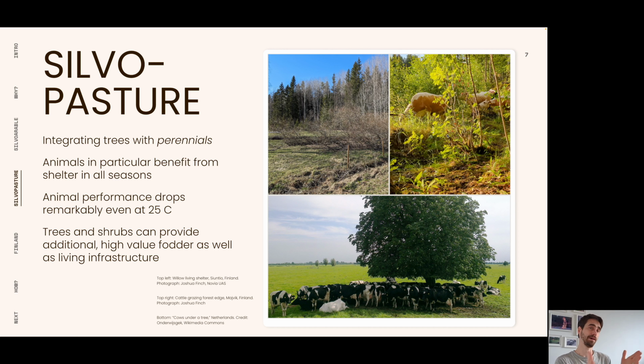So while in the wheat field you need to prune the roots of the trees so you're not sucking all the moisture and ruining the ability of a wheat crop to come around, you don't necessarily need to do the same thing when you're integrating with animals. And I'm focusing here on animals because the animals can really benefit from shelter in all seasons. And this is the first photo on the top left. I'm going to have to walk you through with the little laser pointer here. This is a thicket of willow that is growing in a pasture for sheep that has been deliberately cleared out on the inside, kind of hollowed out by the farmers in order to create a living barn.